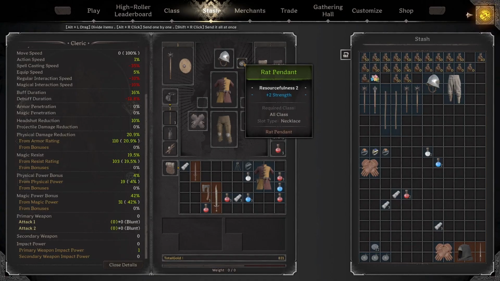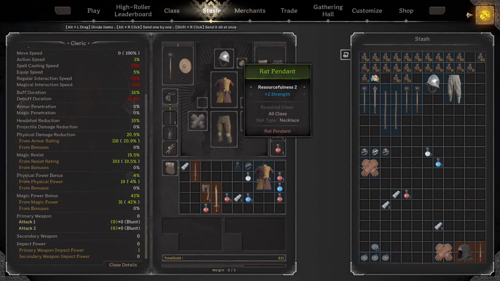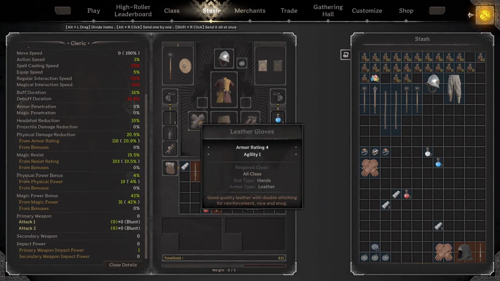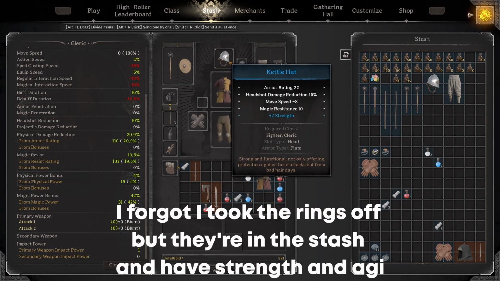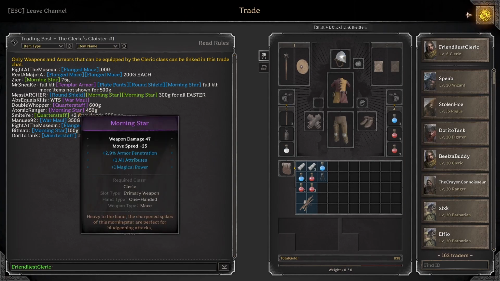This has 2 strength on it, but it's not like an ox pendant, so people will undervalue it because in trade chat a lot of people just ignore these. So we might as well just keep that on us. But all of a sudden we have a fair amount of armor giving us 20% damage reduction. Gloves can be hard to find, so we can just stick with these because they're giving agility anyway, but in pretty much every slot we're getting some kind of nice bonus. So at this point we're completely kitted.